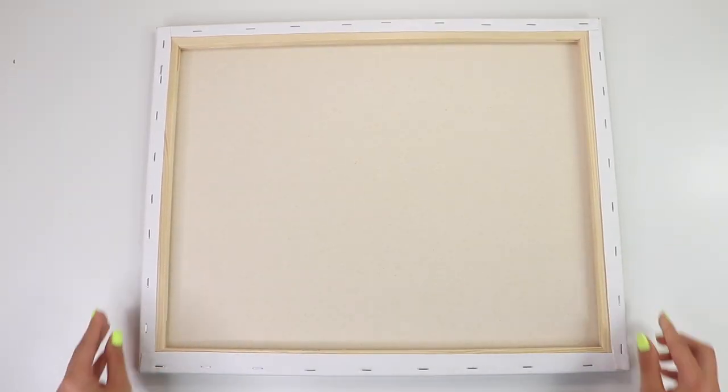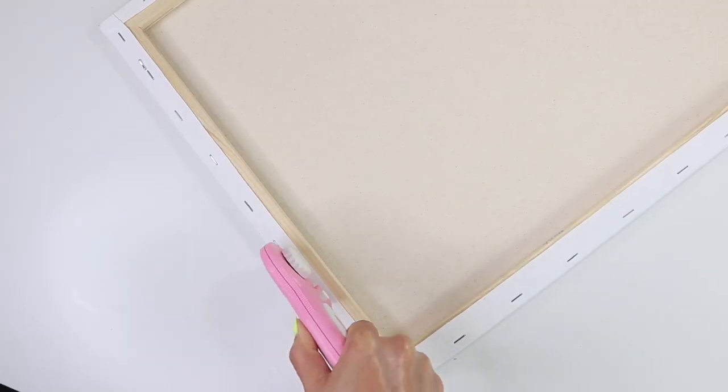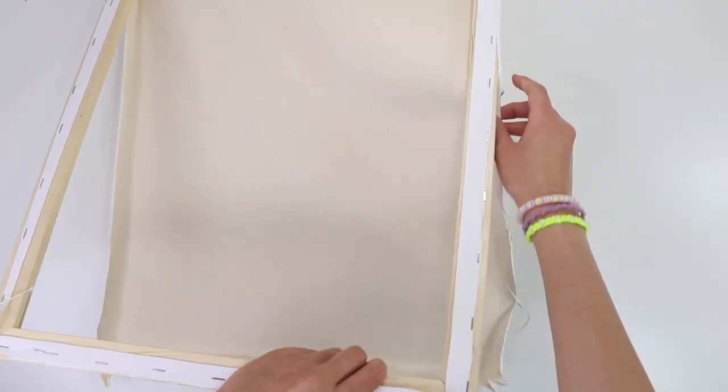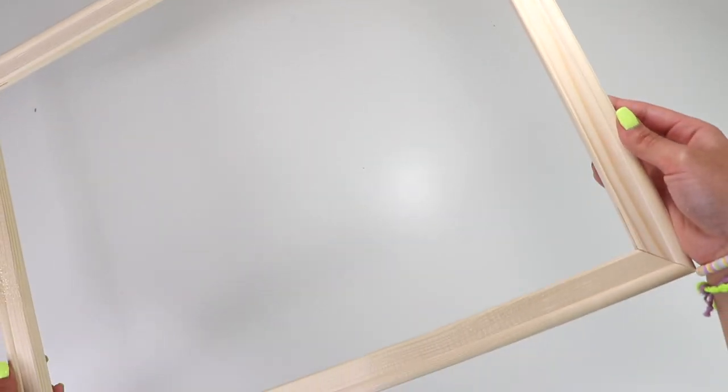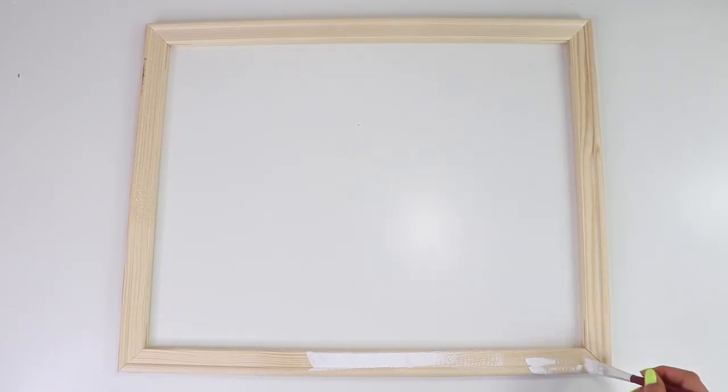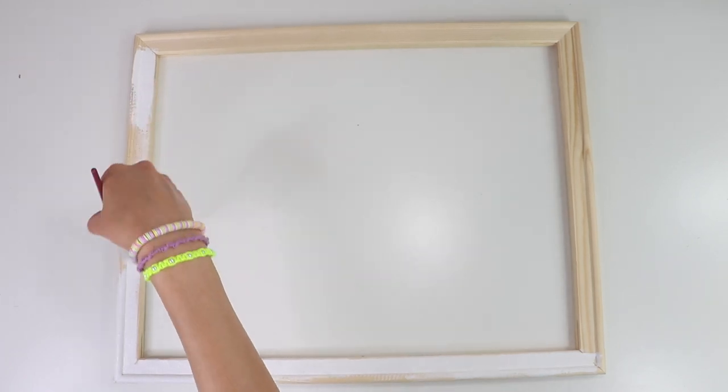The first DIY project is a reverse canvas wall decor. I took a basic wrap canvas and removed the canvas from the frame. I decided to paint the frame with white acrylic paint to match the rest of the decor that I'll be creating.